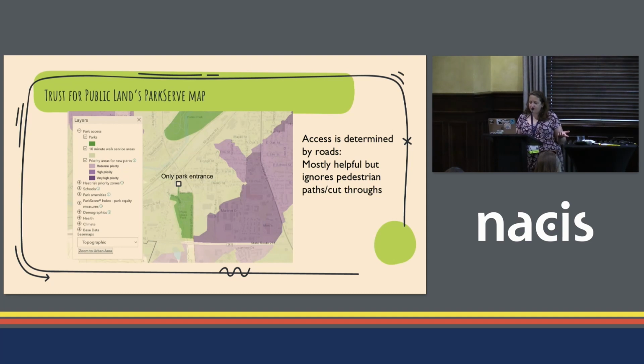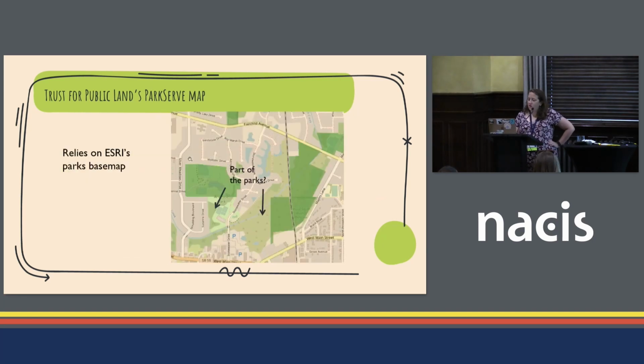Another criticism I had was, well, they are doing better than I am because my GIS skills are somewhat limited, and I wasn't going to be able to mark access based on walking paths or park entrances, and so they did that, which is good. But then on the other hand, I was like, well, how about cut-throughs and pedestrians and bikes? They could maybe cut through this area, even though the park entrance for cars is up here. So that's another criticism I had. I mean, this is a criticism broadly speaking. I just thought, oh, maybe I could do that better. That's something that only a local might be able to know. So that's kind of what I was looking for.